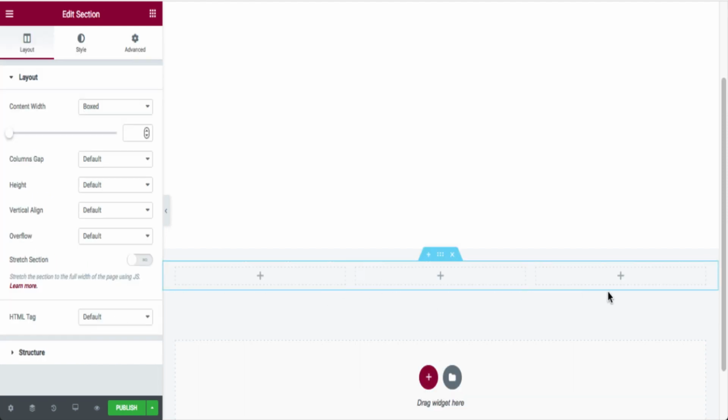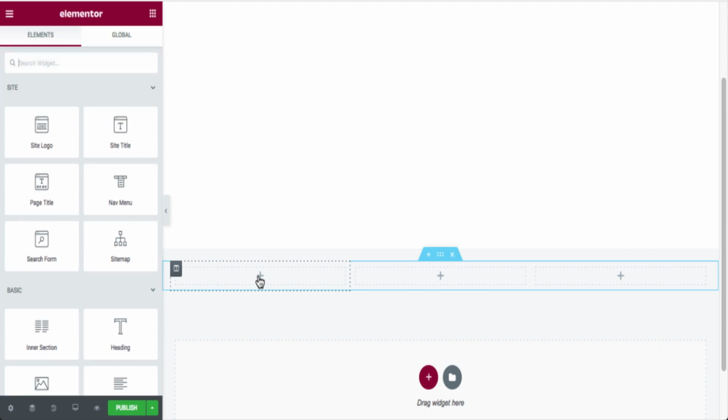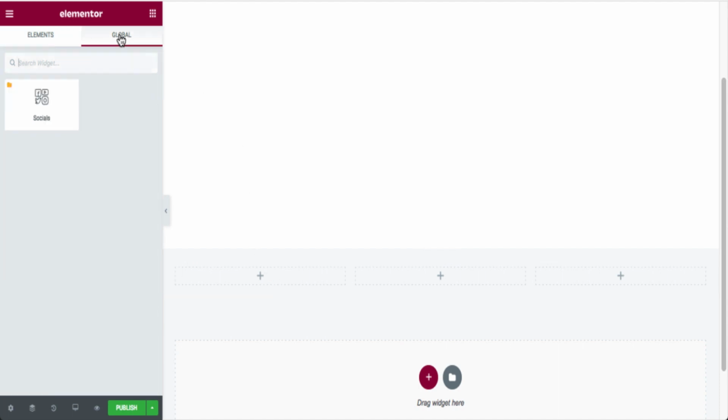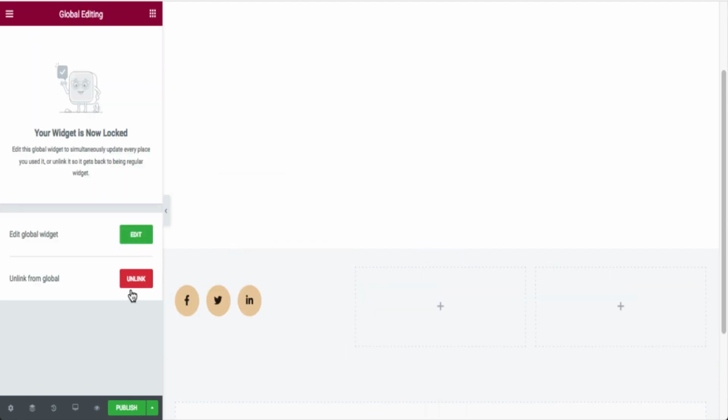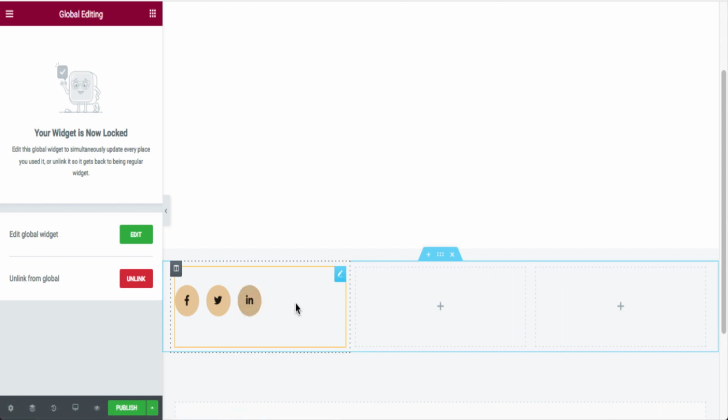Okay. And I want 3. In this first one over here, I'm just going to click over here. That gets me to my widgets. The first one over here, I actually want to use those social icons. Remember that I saved those? I did that for a reason. So I'm just going to drag those in over here. I don't want to edit them or anything or unlink. This is the way you can edit this. That would apply across the entire site. Or if you unlinked it, it would be just for this particular page. I could just bypass all that.